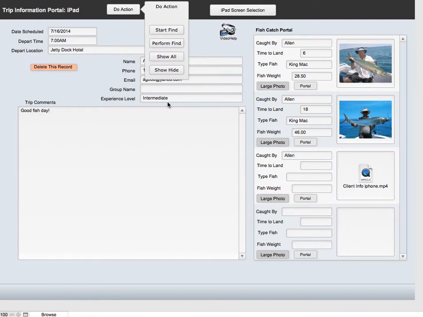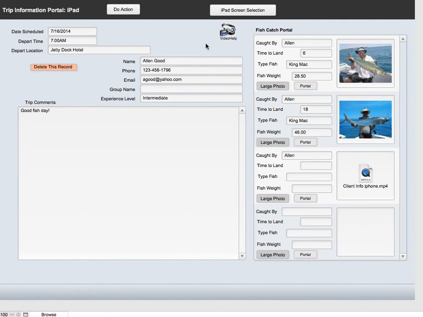But in some cases, here is a little clue that will help you. If you sweep the information in a field that you want to put in there, say for example, I want everybody that left the Jetty Dock Hotel, I would sweep it, copy it, start the find, paste it back in, and say perform the find, and that's where it'll bring up all the ones that departed from that location. And the same thing, if I put Alan Good in a field and I wanted to see all Alan Good's information, then I would sweep it, start the find, paste it in, and then perform the find.